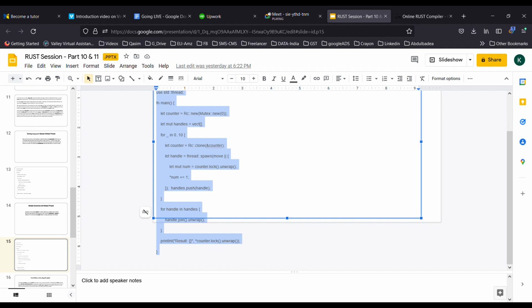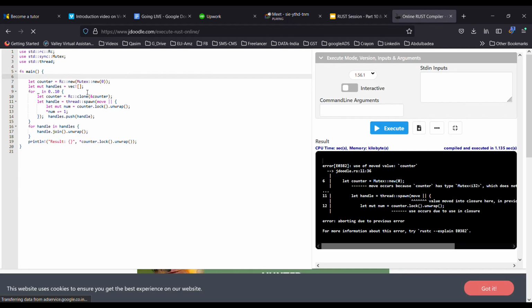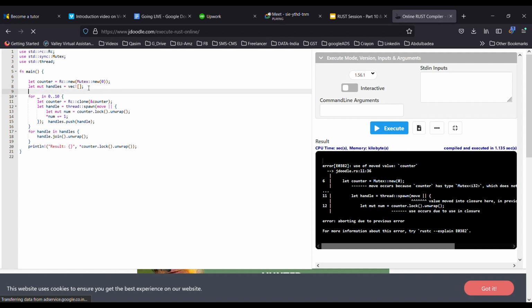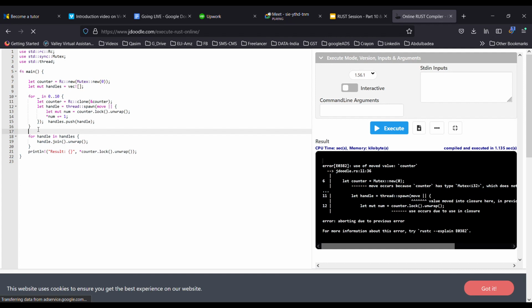So the transfer or access of data has to be done. For example, multiple access meaning multiple reading, multiple updating, or something like that. Exactly, this is one scenario. It could be possible that there are multiple threads, multiple data, but single execution. Then again, there could be some scenario where there is one data, multiple threads, and then single execution. So it can be a lot of permutation and combination, depending on what we need to achieve or code. It all depends on the requirement. But right now we are just doing very simple basic code to understand.